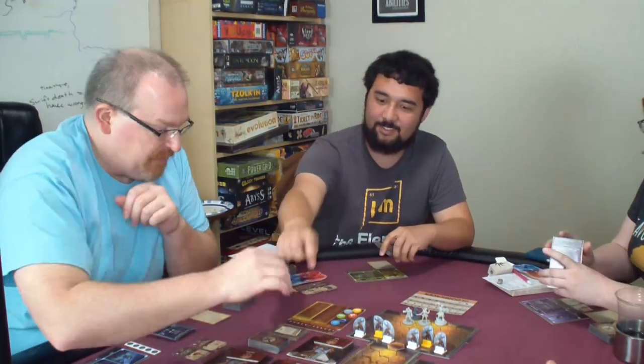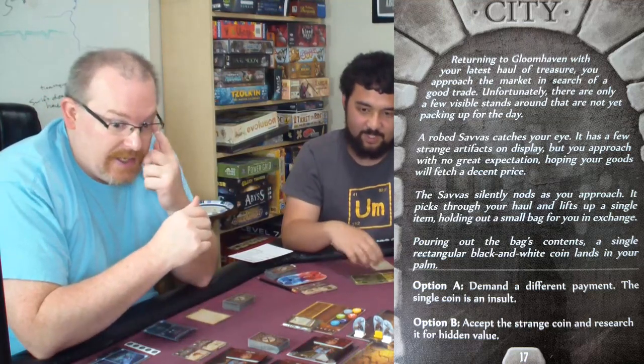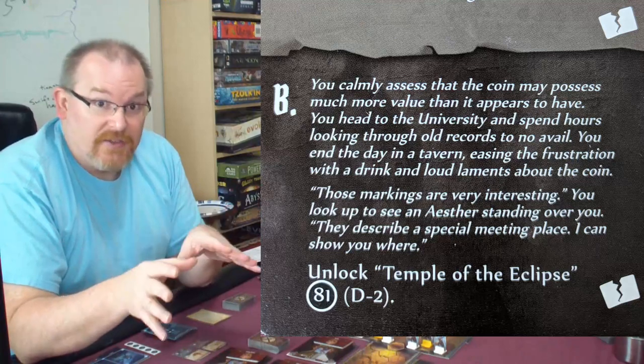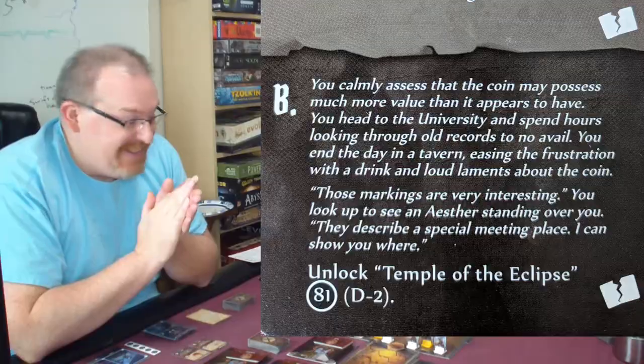Let's see, we're doing the Black Barrow. Oh no, we have to do our road thing. We'll need those once we actually start. But off camera, we did the city event. We got a coin as payment for items that we did. And it ended up giving us access to scenario 81, which we're not going to do because that number is really high. We're afraid. We're going to do scenario number one.